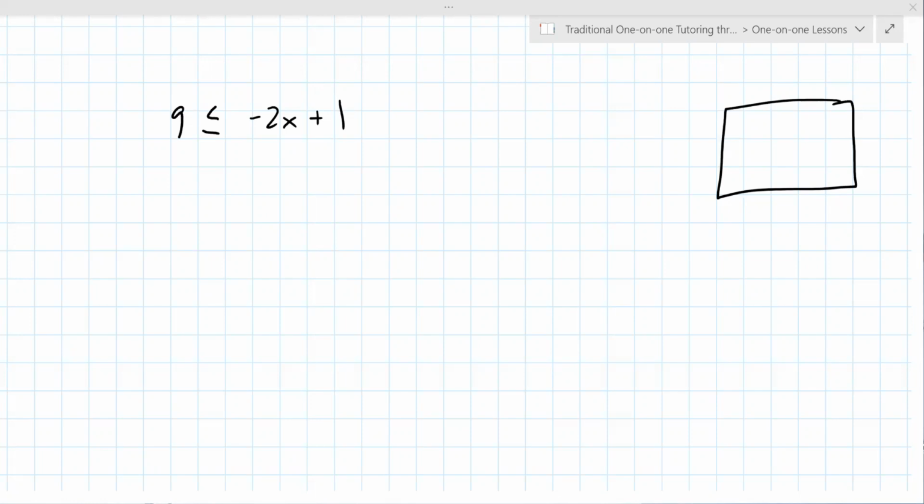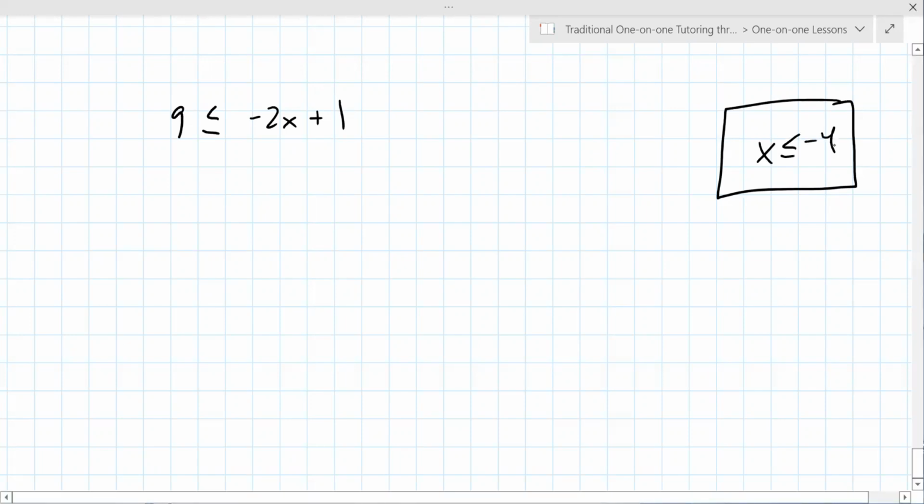I got x is less than or equal to -4. Okay. So what's the worst punishment you get in basketball practice if you mess up? What do you guys have to do? Probably sprints. Okay. So how confident are you in your answer? Would you be willing to do an extra sprint if this was wrong? I'm just asking to gauge your confidence. I'm not going to ask you to do a sprint or anything like that. But how do you feel about this? Wait, did I flip the... I'm not saying you're wrong. I'm just trying to gauge your confidence level for this. I think I'm pretty sure it's right.